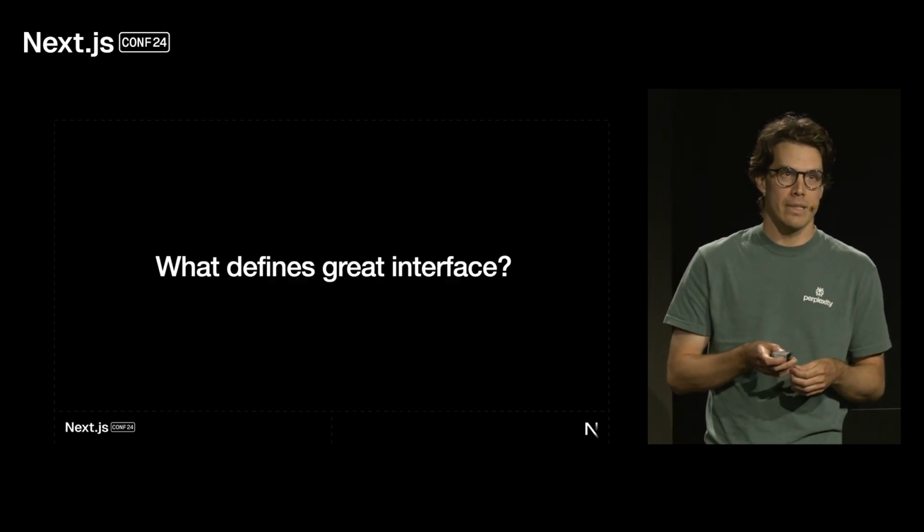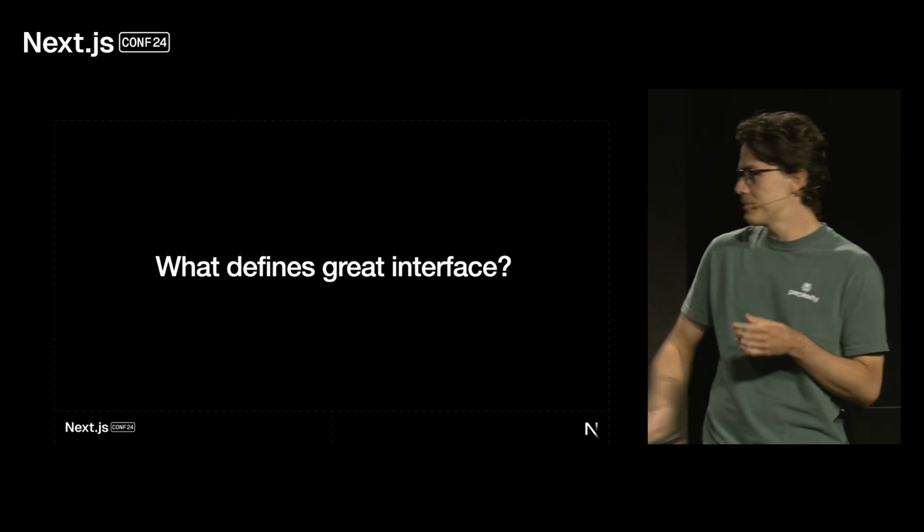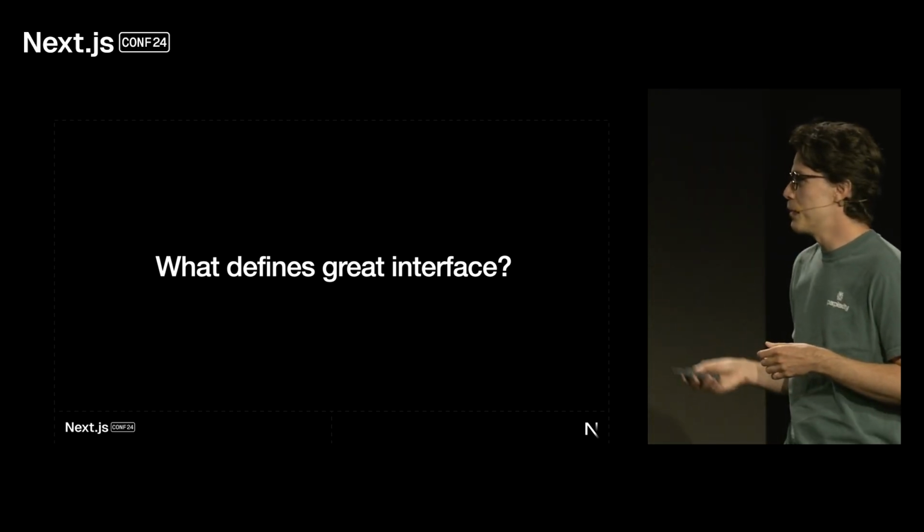Before we go any further, let's zoom out and start with a question. This one. What defines a great interface? Whoever attended today's keynote already knows the answer. A great interface is measured by the ability to help users accomplish their tasks as quickly and as effortlessly as possible. Speed and reliability are the cornerstones of excellent software, and these traits are absolutely essential for any product on the web. In fact, they should be foundational assumptions upon which all web applications are built.